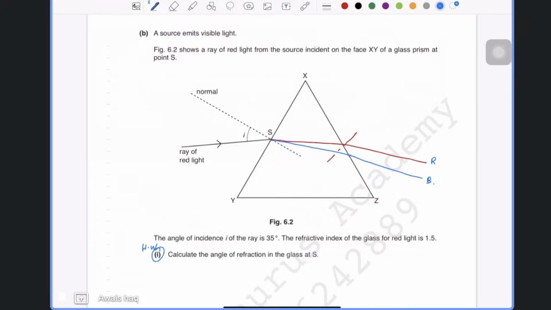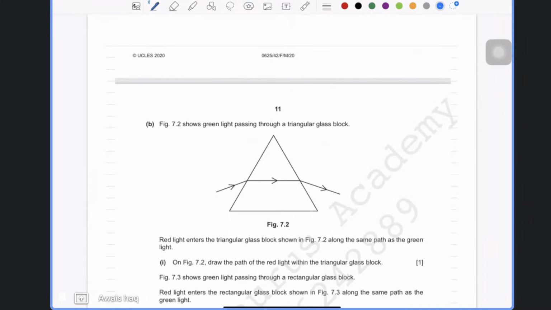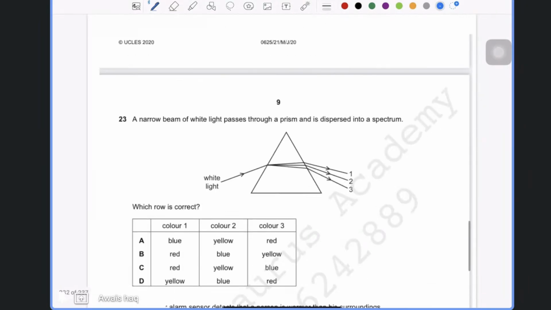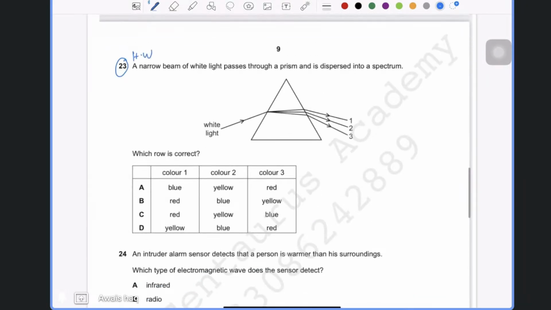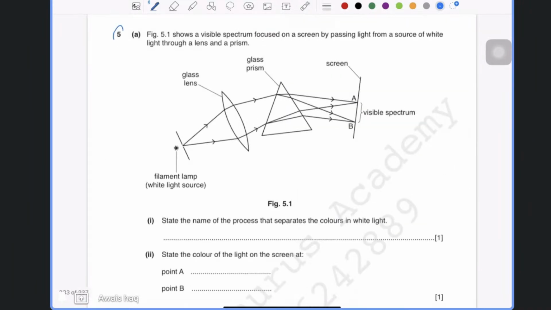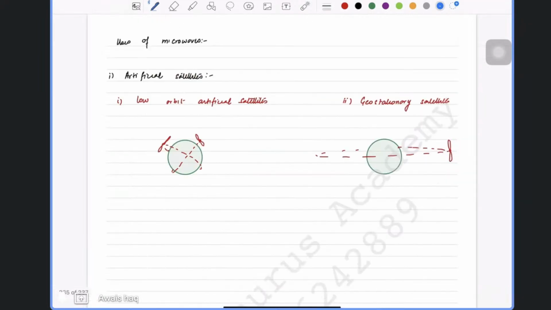No. Okay, very good. So then we're gonna go to the next part. You would have to do it on your own because this is very simple again, from the previous chapter as well. Homework, because the more you practice this one, you just read the notes and you will be able to do this. And if you don't understand something, do let me know in the next class. This is the same question. The same type of question they keep on asking, so you don't have to worry about that. Finally, we are gonna be at the uses of microwaves, which was recently introduced. So we got to do that.